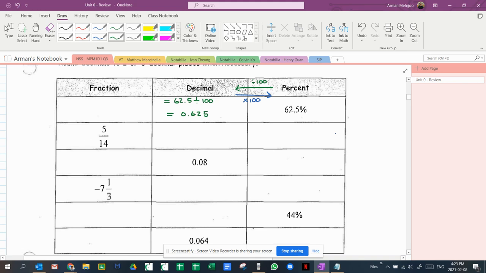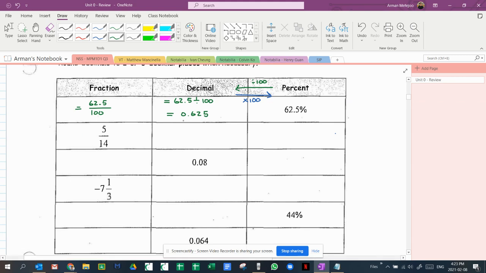A couple different ways. The easiest way is to take your percent number and divide by 100. So the easiest way to write this as a fraction is take our percent number. Don't have to put the percent symbol. Rather, I can just divide by 100. And that is more than enough. That's acceptable.